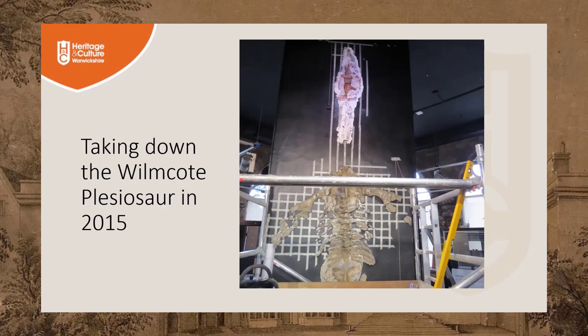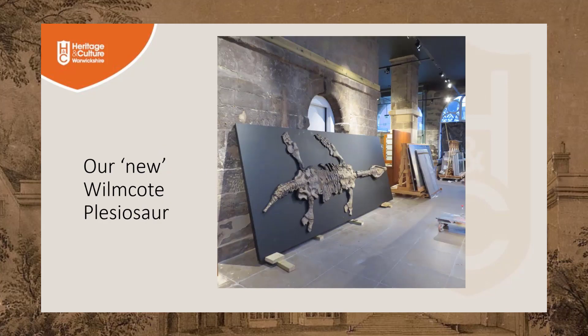In late 2015, as part of the Market Hall refurbishment, the Wilmkirk plesiosaur skeleton was carefully removed from its mount. It needed conservation work, and this was an opportunity for researchers to see the skull close up for the first time in many years. It was also very heavy, making it difficult to re-display according to modern health and safety standards. We commissioned Nigel Larkin, a professional conservator and preparator, to make a cast of the original skeleton. Nigel then constructed a full-sized and detailed replica out of a lightweight resin material for re-display.